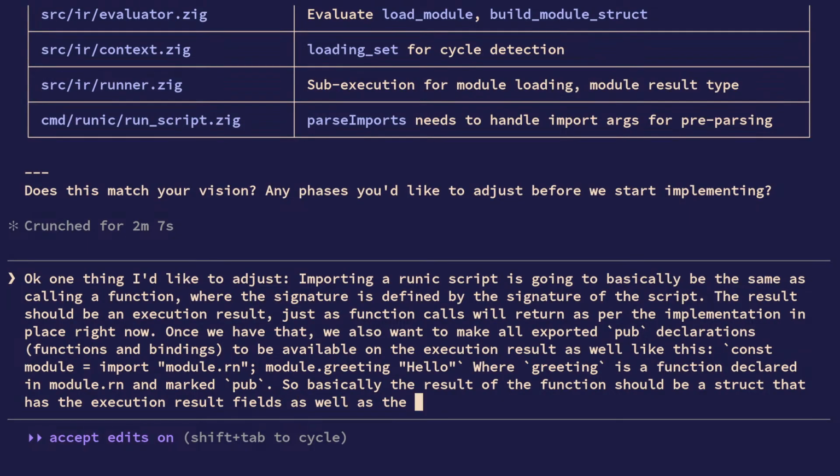But we'll start here, and that could be an add-on later.